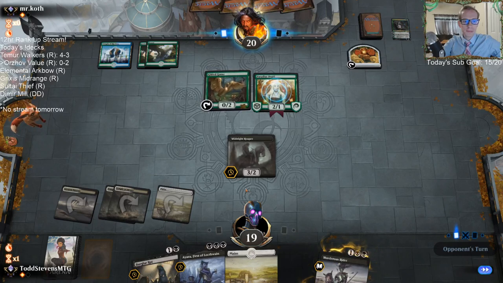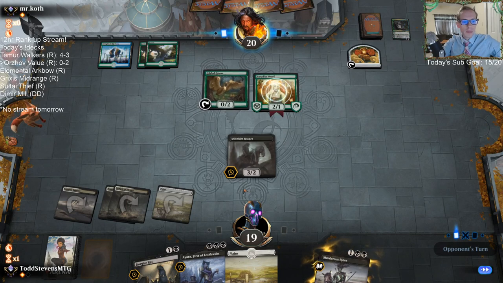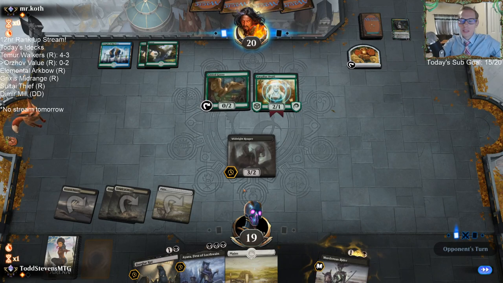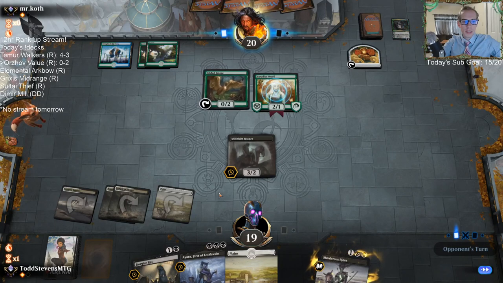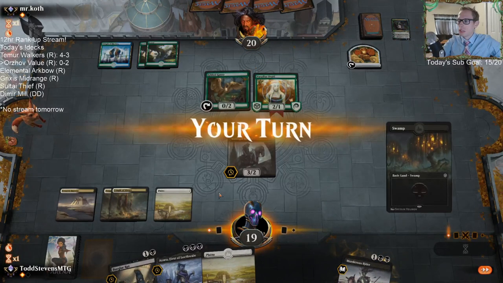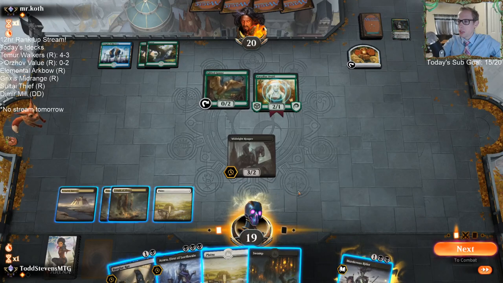Hey, Morgan. Best of one grind to platinum. Simic Flash is a good best of one deck. I like the Rakdos Sacrifice as well.